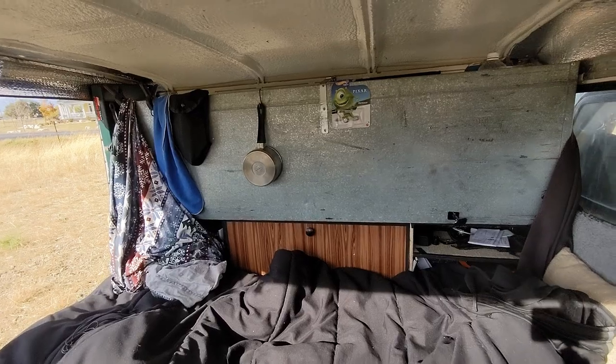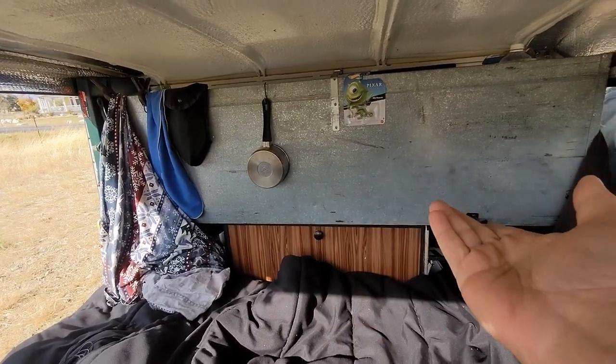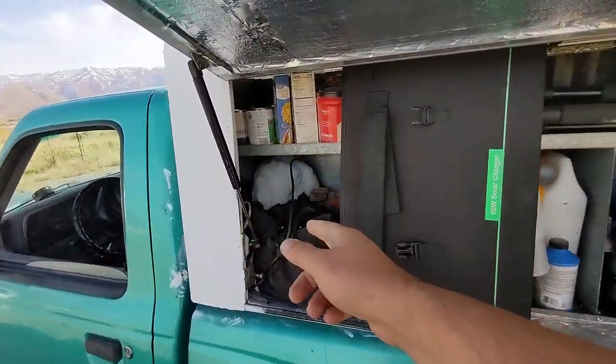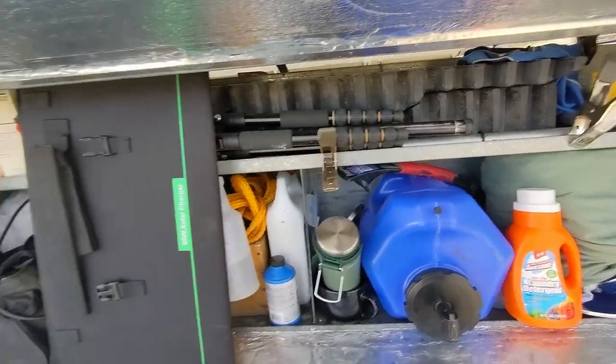The other thing I discovered is that right beside me is a metal box. As you may know, this was put in here so I had extra storage for items I don't necessarily need to get to — things like tools and fluids for the truck, my film photography development kit, extra water, canned foods, and my dirty laundry bag. Unfortunately I've discovered that this metal storage container is leaching off a lot of the heat I'm trying to generate to stay warm.